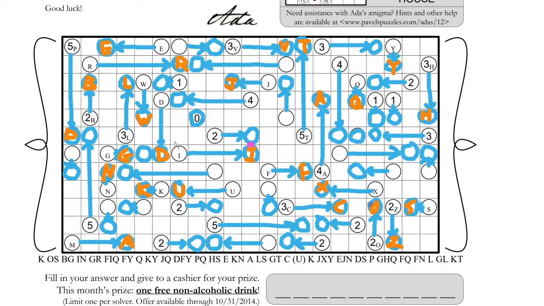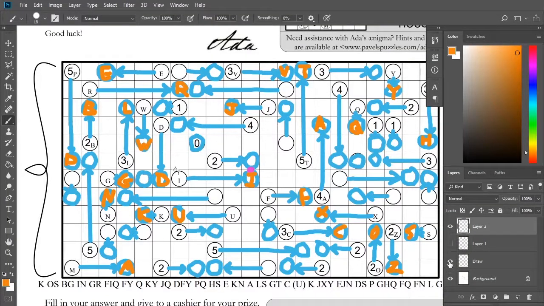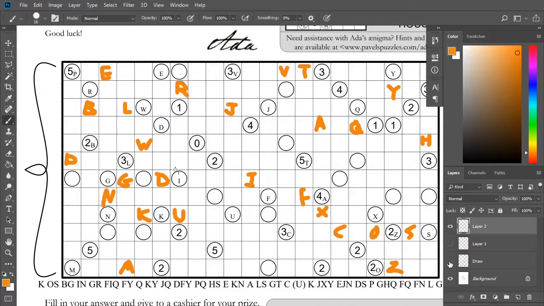M C O Z X S A Q Y H T J V R E B P W D I. Wait, is there a letter on there? No. Maybe I do have them all.